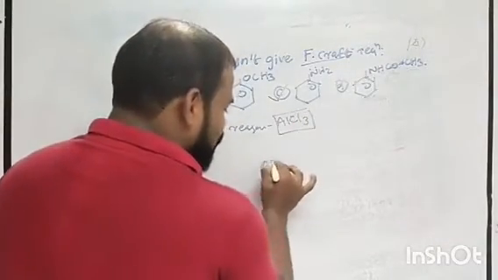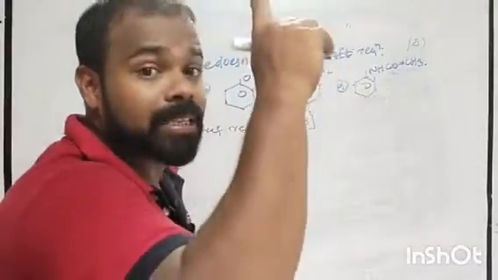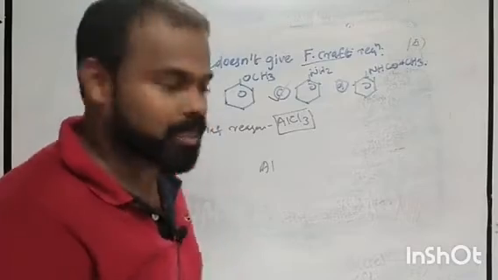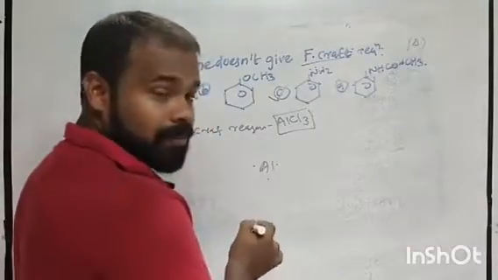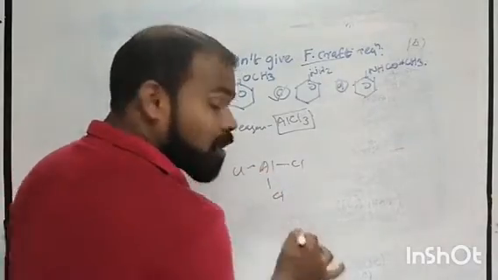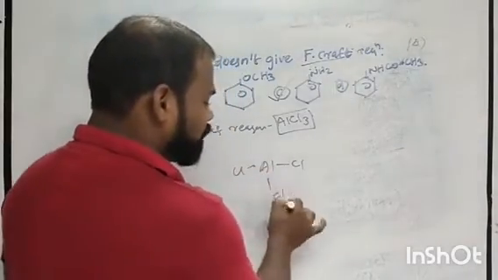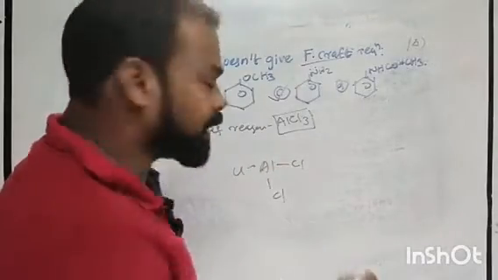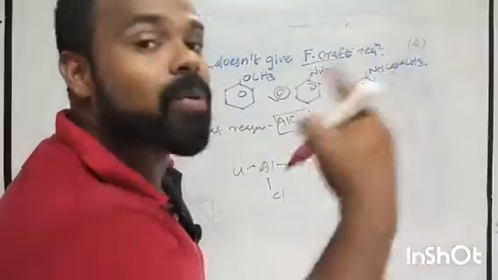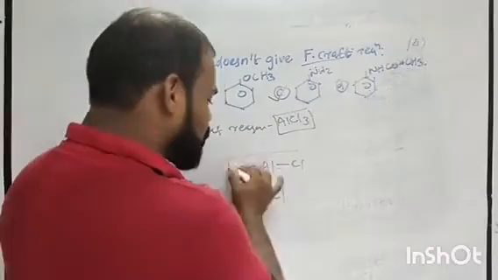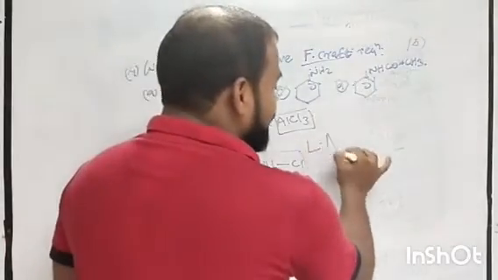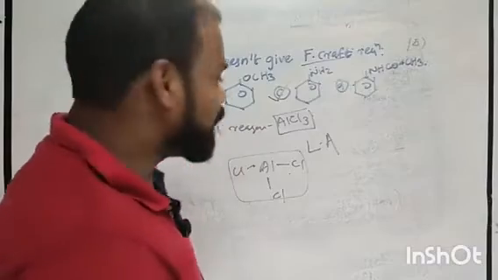AlCl3. When I draw it like this, aluminium is a 13th group element. The 13th group outermost shell has a total of 3 electrons. Those 3 electrons I arranged here, and they will be attached with chlorine. Now, in accordance with the octet rule, aluminium attained only 6 there. Aluminium requires 8. Therefore there is a shortage of electrons. If anyone has a shortage of electrons, surely they act as a Lewis acid. It is a Lewis acid.